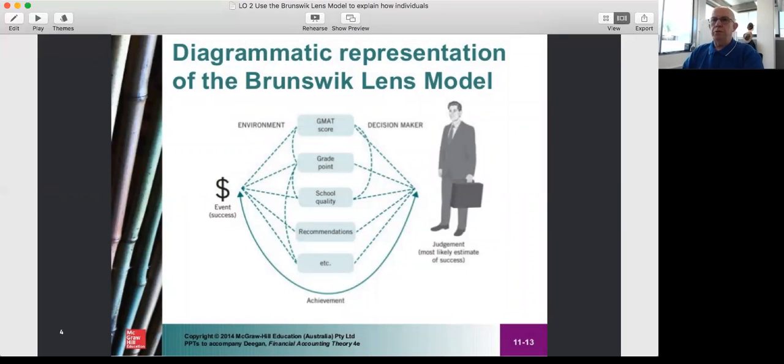Here's a diagram you'll find in your textbook. We have you, the decision maker, and the judgment you're going to make. On the far side, we have the objective itself, the event, what it's going to take for success to achieve that. It might be you want to earn lots of dollars in the future. So what decision do I make to achieve that? And to get from here to there and success, these are the cues that this person used: quality of school, your grade point average, your GMAT, and so on.